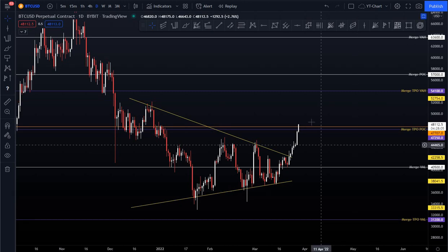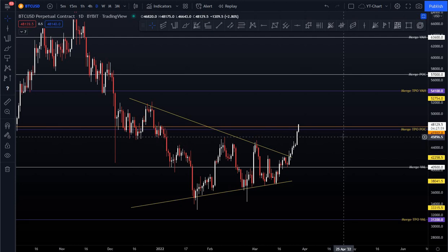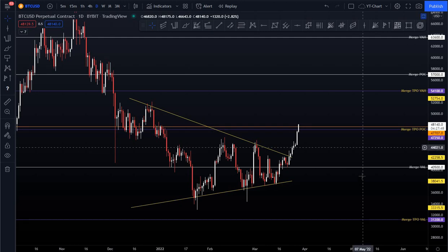As of right now, outside of the levels we have, the most important level beneath us is 45.9K. Single prints say so. It's the overall range low. You'd be living below your yearly open. It's just the most important level. And if we lose that level, everyone in the group knows what our triggers are, and they should also know what our targets are. Our targets are beneath us, and they're pretty valid.